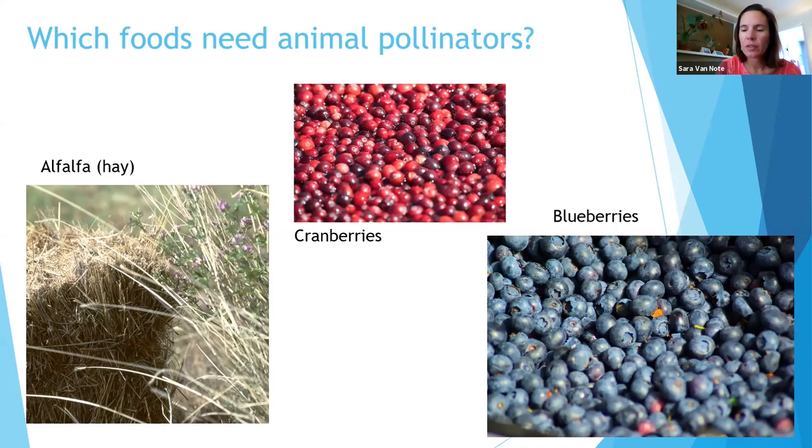So these are all foods that are grown in the US, but I can think of a lot of delicious things I like to eat that are not grown in the US. They're grown in tropical places. So how many of you like to drink coffee? Oh, probably just the parents. Probably no kids. How about mangoes? Do any of you like mangoes? So those are grown in tropical places, not in the US. They also need pollinators. And we're gonna look at a couple other great examples from around the world.